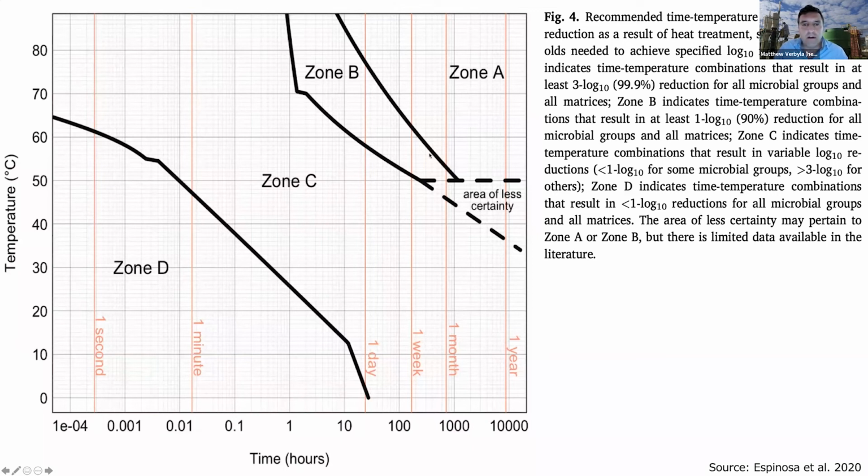So if you really wanted to be in the safe zone here, zone A, you need to achieve higher temperatures. This can be done with composting, but only when the compost pile is turned over regularly and you achieve that high temperature due to the microbial activity. So in many cases in practice, the temperatures reached inside the compost pile do not get as high as 50 degrees Celsius.